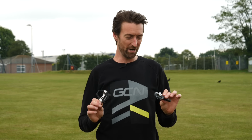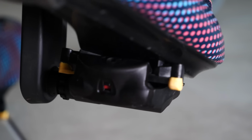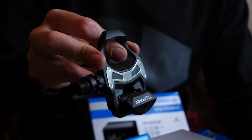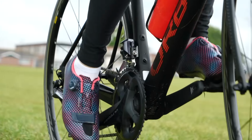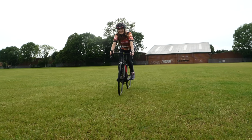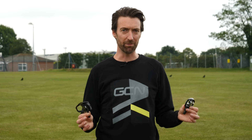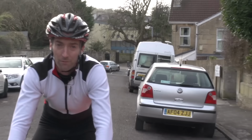In this video, we're going to show you how to choose and then use clipless pedals, which are what so-called proper cyclists use. Now, they are by no means essential, of course, to riding a bike, but they should enhance your level and also your enjoyment of cycling. Unfortunately, though, they can be the source of pain and huge embarrassment, both for new users and also slightly below average ex-professional cyclists.